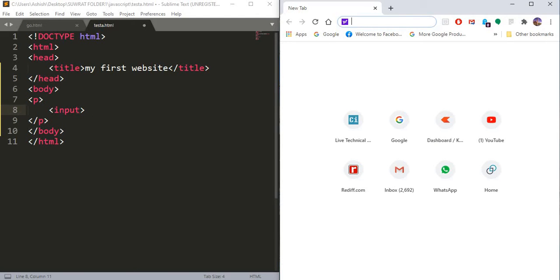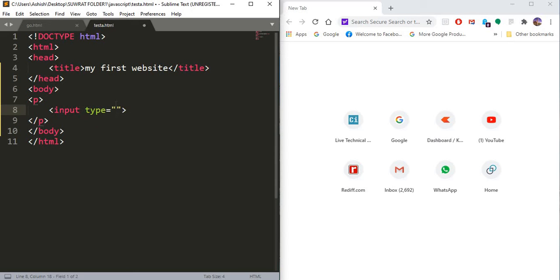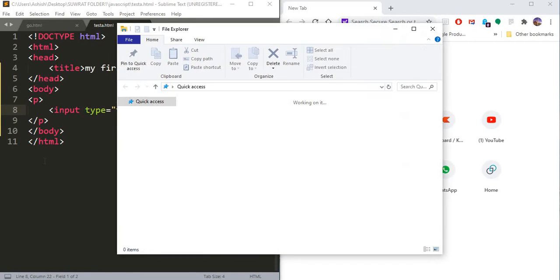Now an input box appears. I'll show you how it appears. Don't do it with me; I will explain first, and then you can do it all. I'll save it and open the file in which I've saved this, testa.html.